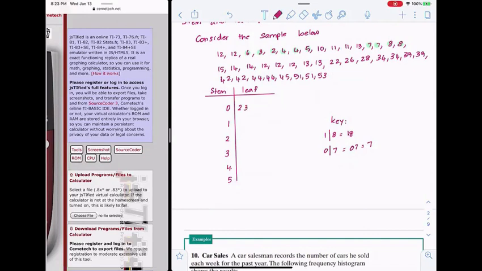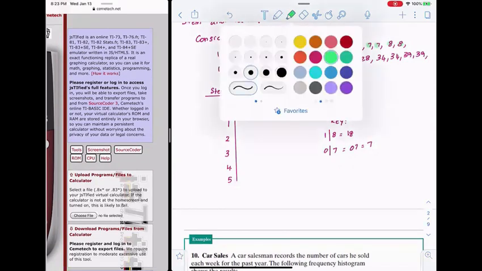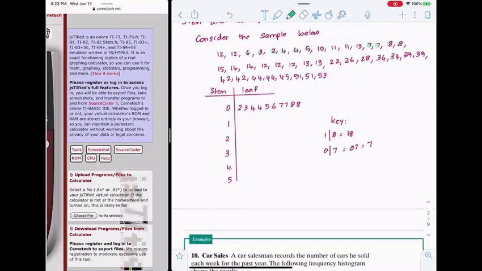I have a 4 in the data, and I have 2 4s. So 4, 4. I have 1 5. So I'm going to put 5. There is a 6, 6, 2 7s, and 2 8s. Now we move on to the numbers or observations between 10 and 20. Let's see. We have 10, different color.